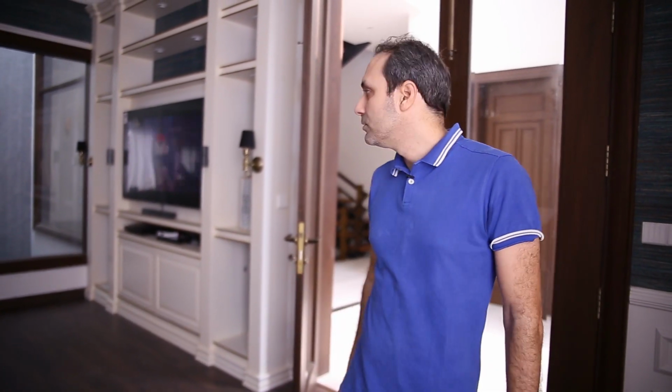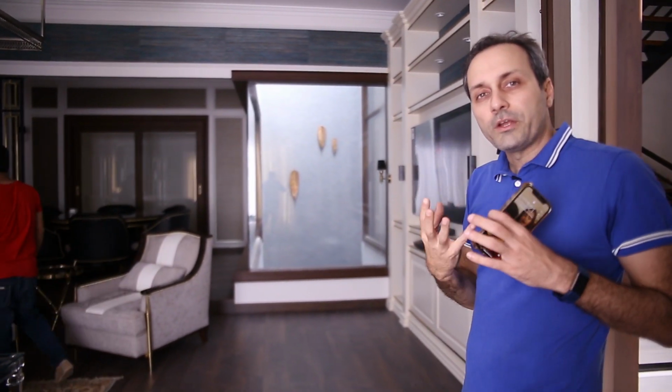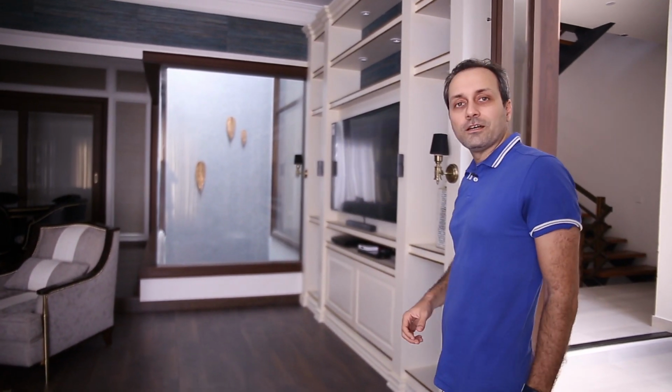We have a lantern modifier, so it sort of brings this really nice soft light in the room. We want to keep it nice and bright. We don't want a lot of shadows happening in this shot, so that's how we're going to go. There's a bit of distance between where the model is standing and the background, so it's going to create a bit of depth. And we're super excited for you to see how that goes.